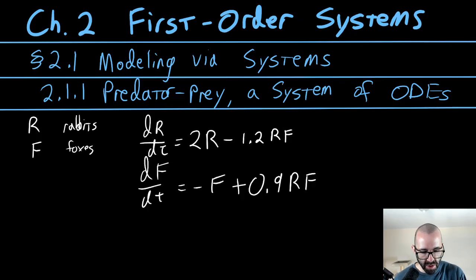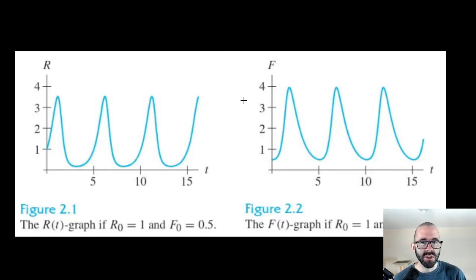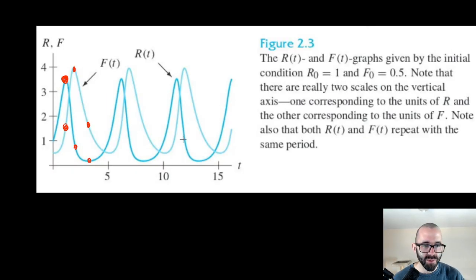Again, the important thing to focus on is how does this model make sense? What do each of these terms represent? That's really important. And how do we find some solutions? Here are some different methods of finding solutions. Finding all solutions by hand is impossible, but we can use a systems analogous version of Euler's method to find these approximations, and then we can plot them together. We'll do more with this model in the next video.